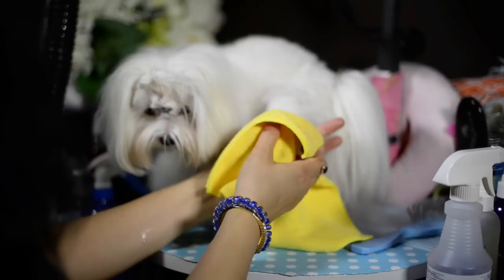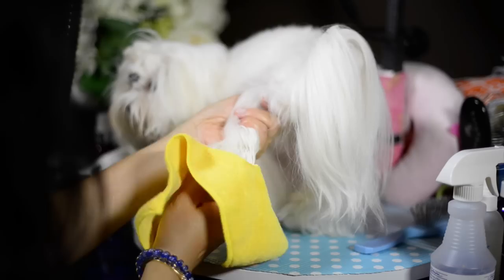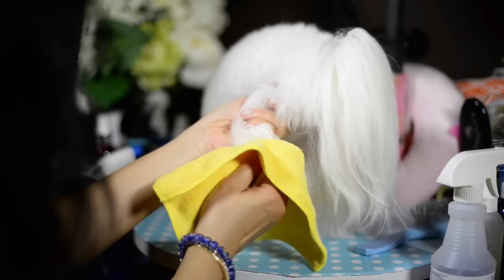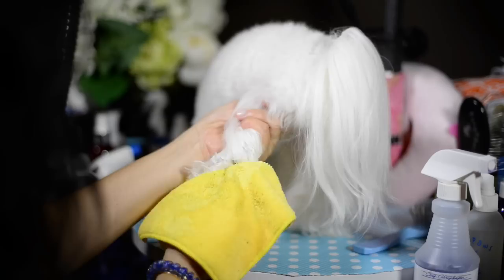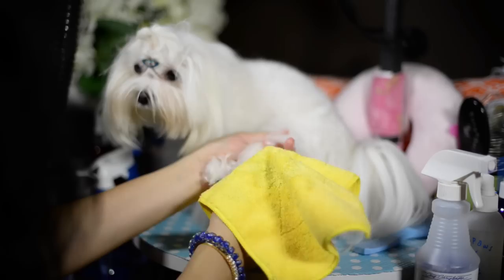Oops. And so what I'll do is I'll take a microfiber, and because it's rinseless, I'll soak it all up after I've rubbed it in. And you can see some of the blue that drops into the coat. This Christensen Show Off is nice too because it doesn't smell. But I don't feel that it gets rid of the odor of urine as good as the Pure Paws. But it does do a good job of instantly whitening.